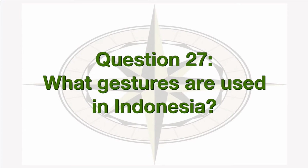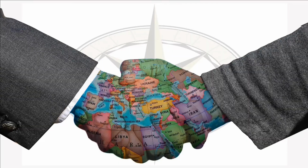Okay. And the next question is about gestures. What are some polite gestures that we should use? Hand gesture, body gesture. If you are the same age, you can wave and say hi. And if you are with someone you want to be a little bit formal with, you can shake hands. Men, women also. It depends on your faith or your religion. For some people, they don't want to touch between men and women, so they will just touch the tip of the fingers.